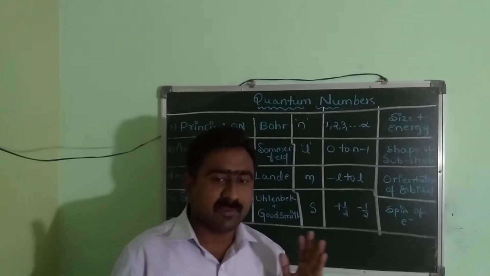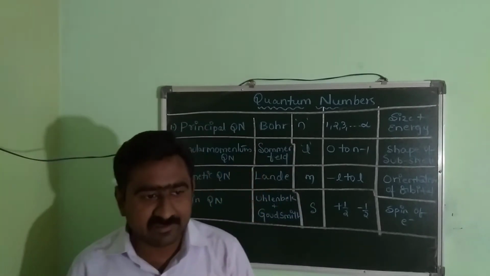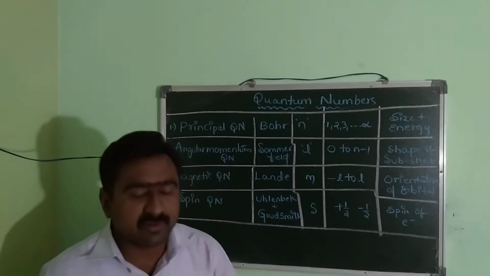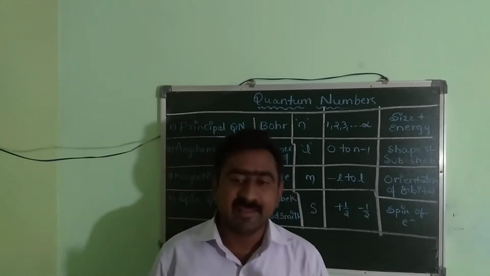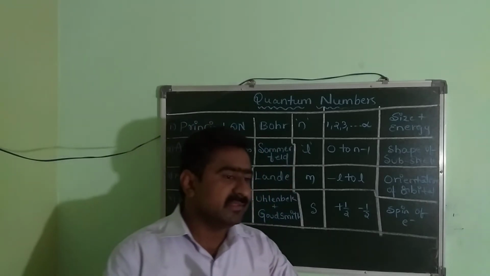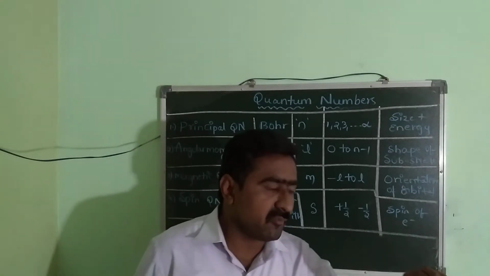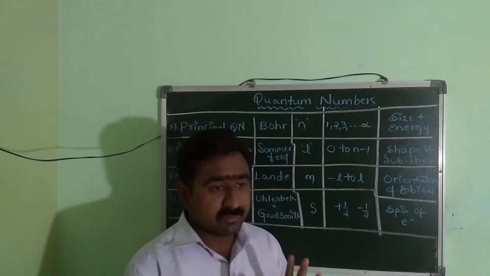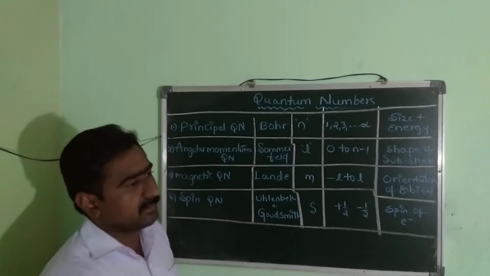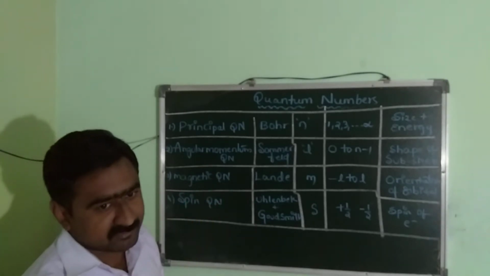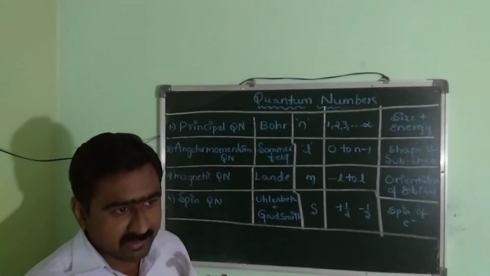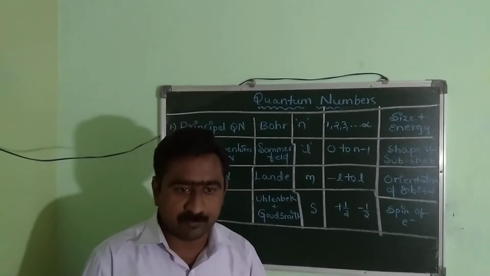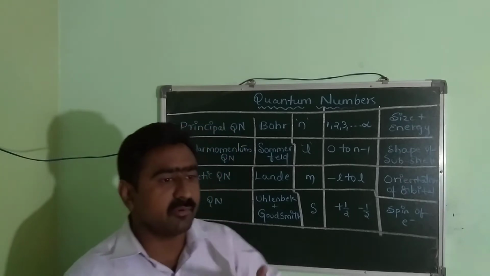So what are those four important quantum numbers and how do they represent, what information is given by them, and what is the significance of each and every quantum number? So we are going to discuss now. Basically each and every electron can be described in terms of four important quantum numbers. If you observe the board here, you will find four important quantum numbers. So there are four quantum numbers, and every electron we can represent in terms of those four quantum numbers. Before knowing how to represent, we should first know what the quantum numbers actually are.